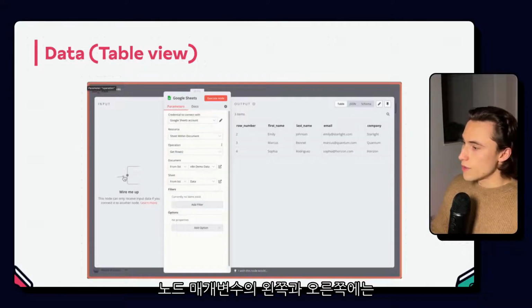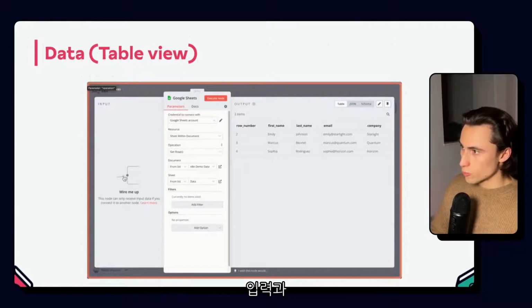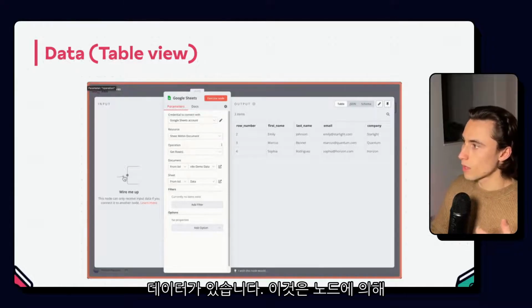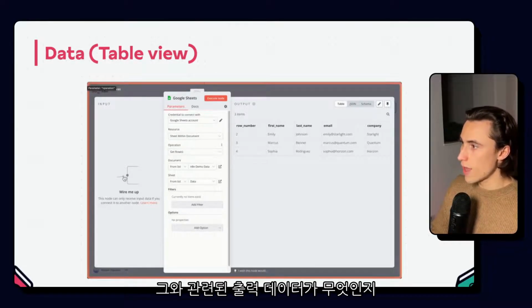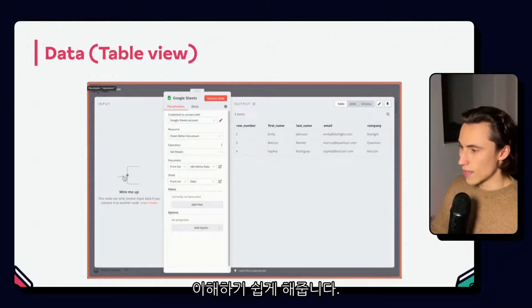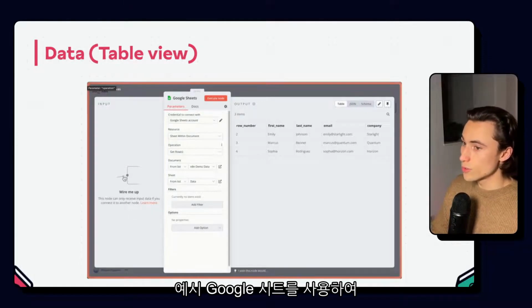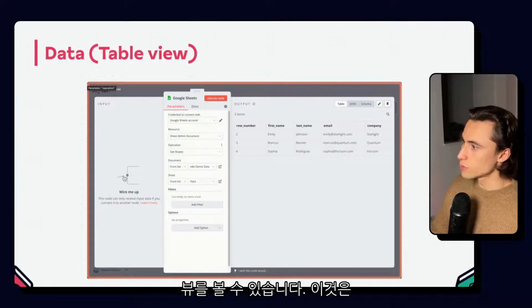To the left and right of the node's parameters, we have input and output data. This makes it easy to understand what data is being read as the input by the node and what is the associated output data. Using an example Google Sheet, we can see 3 main views.